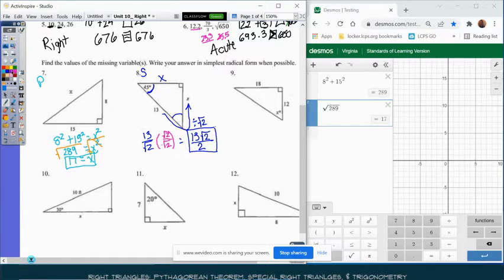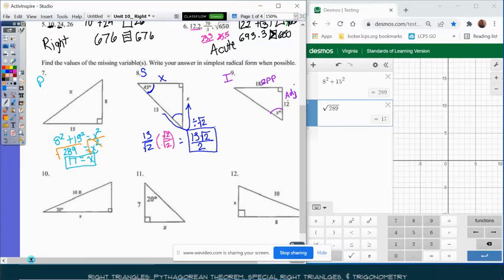As I look at question number 9, I can see that I am given 2 sides. I am looking for the angle measurement. This is going to be an inverse trig problem to find the angle measurement. So from my reference angle that I'm looking for, I look across and I see that 18 is my opposite. I see that 12 is my adjacent leg. I do not have anything labeled there on the hypotenuse.